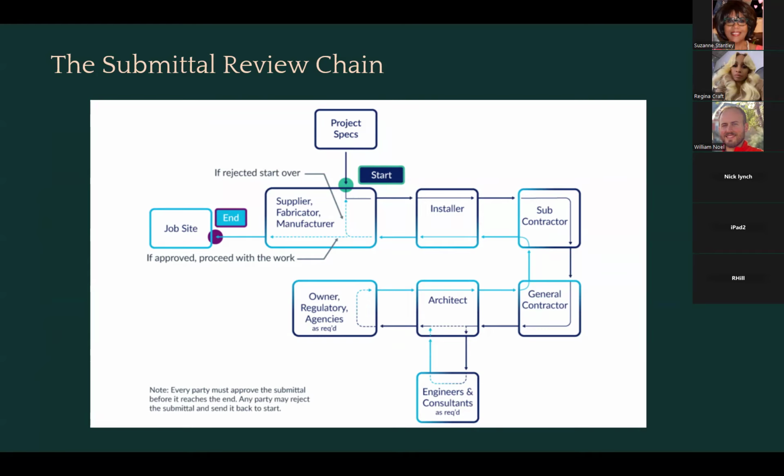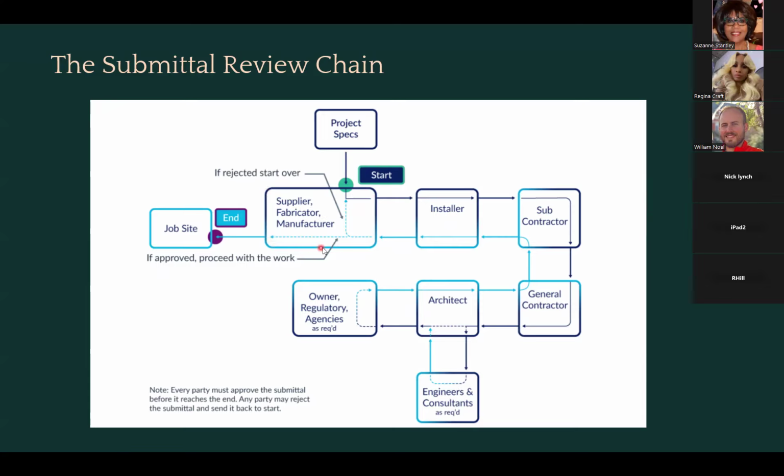So if I can turn on a little highlighter here. Yeah, if you can see my mouse here. So here's the project specifications we talked about. That's where the actual requirements for all the products come from. So once you've been given a contract, you're going to come here and you're going to get the actual information from your supplier or fabricator or the manufacturer that you're buying it from. They're the best source to get that information from.